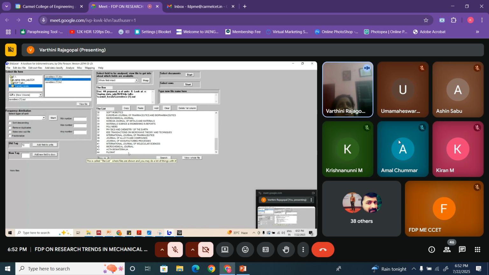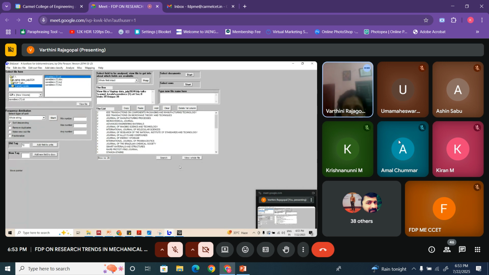Okay, so let me repeat again. Without opening the paper, I have extracted the journal information. Right. If you want to find out the frequency, we have already done this in the Web of Science database itself using analyze results. But it can also be done using BibExcel. Okay? For example, I want to see in which journal the most papers have been published. Click on whole strings and click start. Okay. So there are two papers that have been published in IEEE Transactions on Components, Packaging and Manufacturing Technology, and the remaining papers have only one count. Right. So this is regarding the journal title.